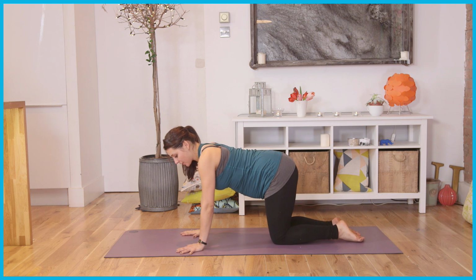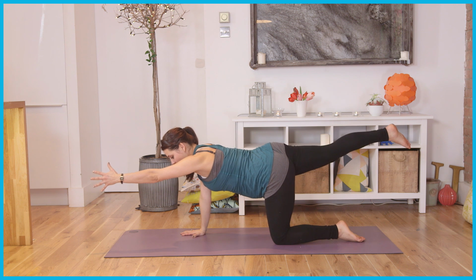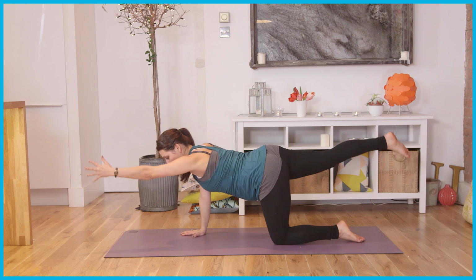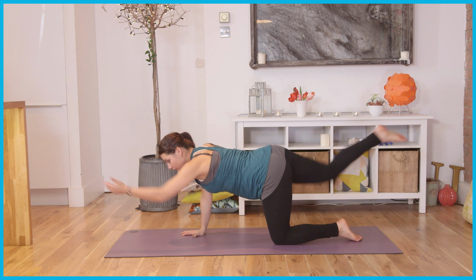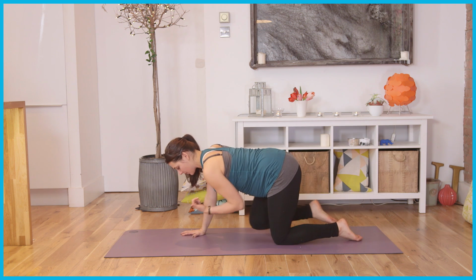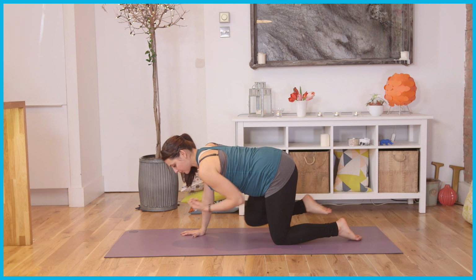And then over to the other side, left leg, right arm, inhale, extend, reach, keep square through the pelvis, even in the shoulders. Exhale, draw into your midline. As your belly gets bigger, you won't want to bring the knee too far in. That's fine, as long as you're lifting from your glute.